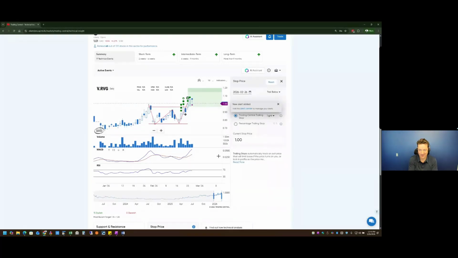Hopefully never, you never know. But you can also do probably how I use the tool is using the percentage stop. I have a personal rule that if a stock is down 10% from when I bought it, I am wrong, and I'm okay with that, and I move on. I'll get out of the stock and reallocate that capital to something else. So you can do that as well and be alerted for a 10% stop loss, and it will show you right here where it's at. And it's kind of coincidentally a perfect spot because it's below the breakout. This is what we like.